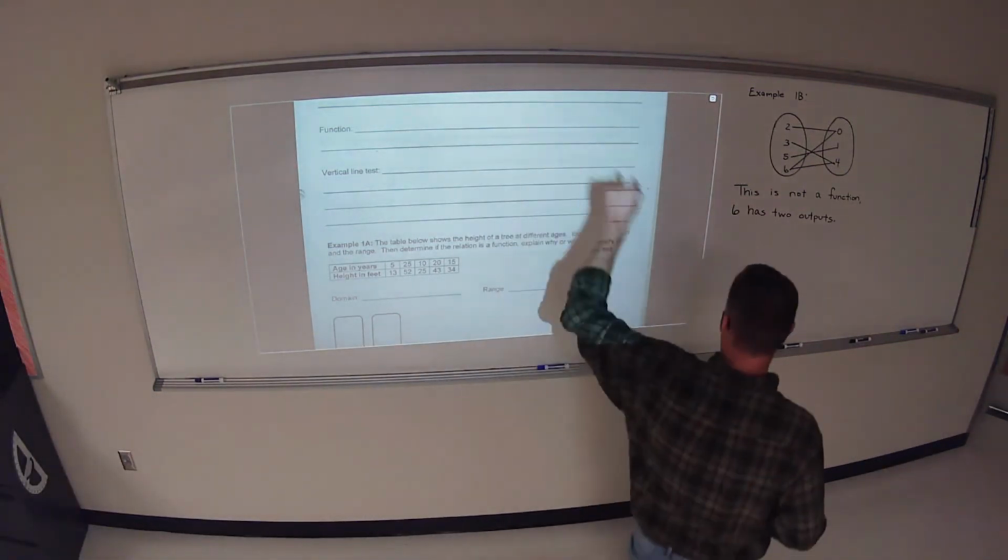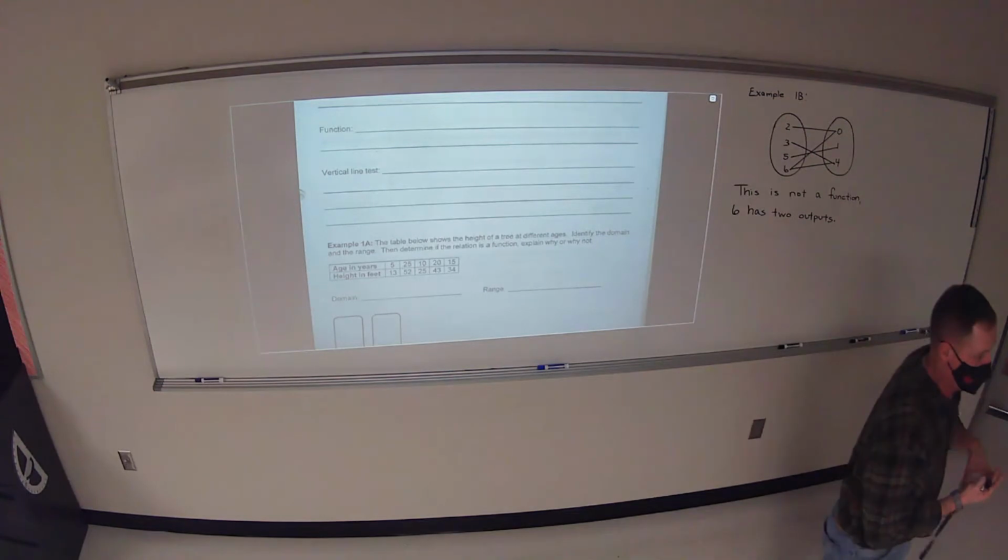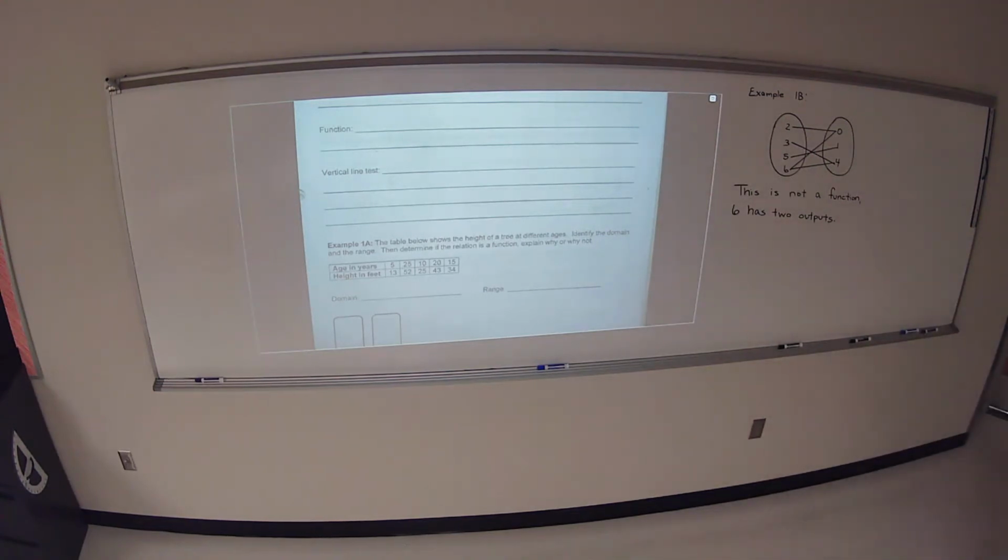Yesterday we talked about domain, range, relations, and functions. And we talked about how to use a mapping diagram to help determine what was a function and what was not. All right? And that is a great tool to use if they give you a table or if they give you a set of ordered pairs. Those are not the optimal tools to use if they give you a graph, which is what we're going to start talking about today.